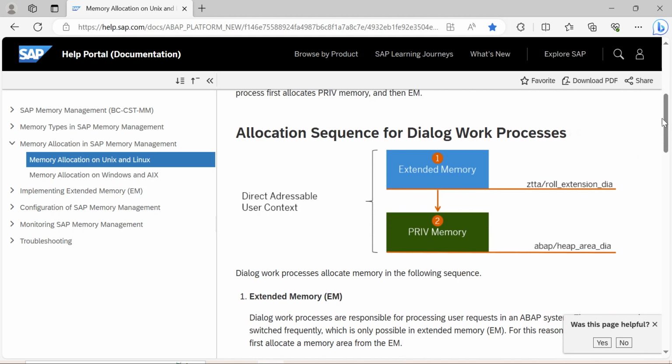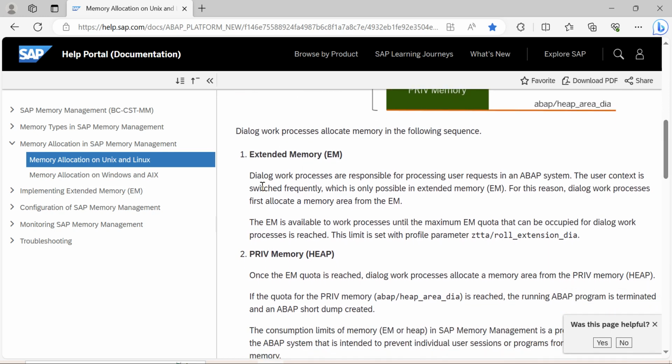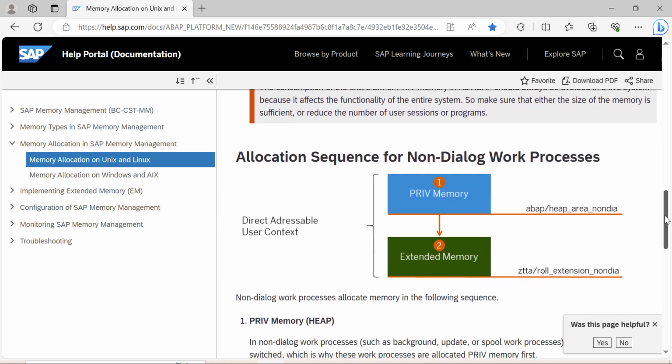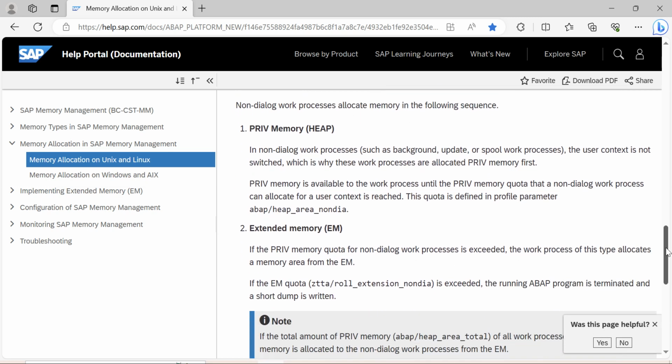Gone. Now for dialog, extended memory and private memory, only two things are there. Then for allocation of non-dialog work process, first private memory, that is your heap memory, then extended memory, no roll area. So this memory management concept has changed, but so many people don't know this.